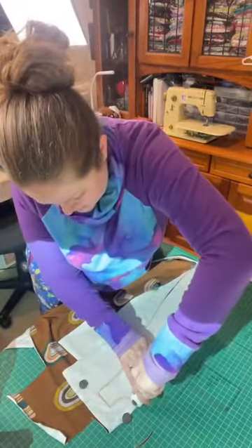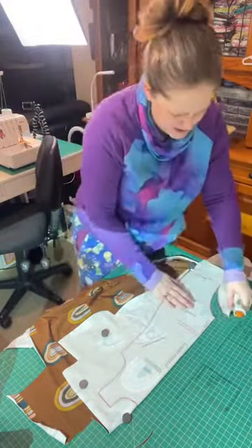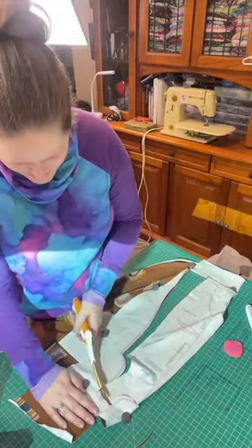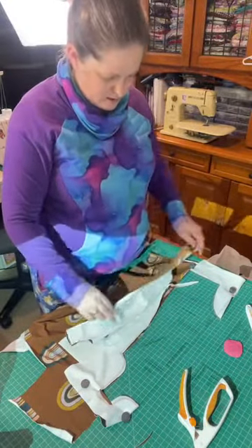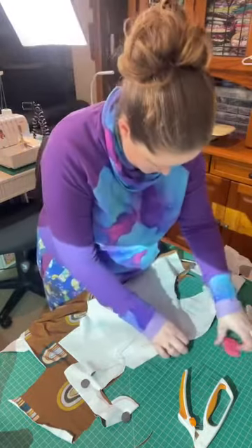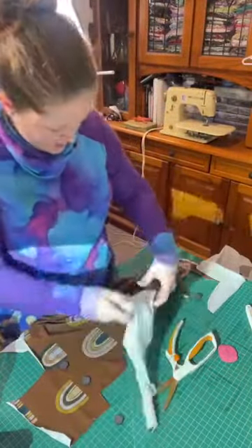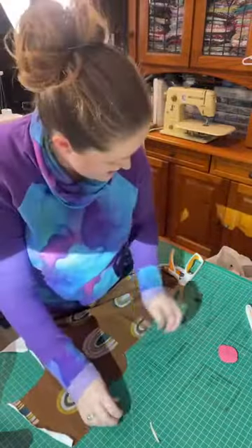With kids' patterns, you trace out the size, make one thing, blink, and they're in the next size. The projector is really handy for that. I also need to think about pattern placement for the Kanga pouch — I want it so it's not impacting too much on the print. I pre-cut my leg pieces to speed things up. Now I just need to cut my lining pieces, which I might get from my scraps.